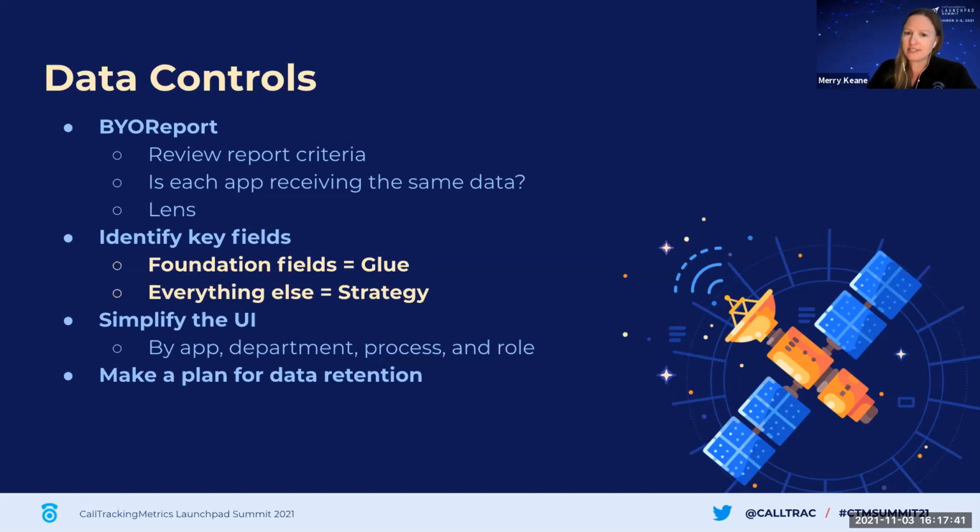One last recommendation is to make a plan for data retention and restoration. Large volumes of data can result in slower queries, which impacts the end user's experience. The longer it takes for a page to load, the more likely your team will be to move on and skip updating those records. So start by working on a process to archive records at an agreed upon frequency by your teams. In CTM, we do quarterly archives using a set of criteria that both our sales and marketing teams are comfortable with. And so not only does this help speed things up, it could also potentially be a cost savings for you if you're being billed based on your contact quantity.